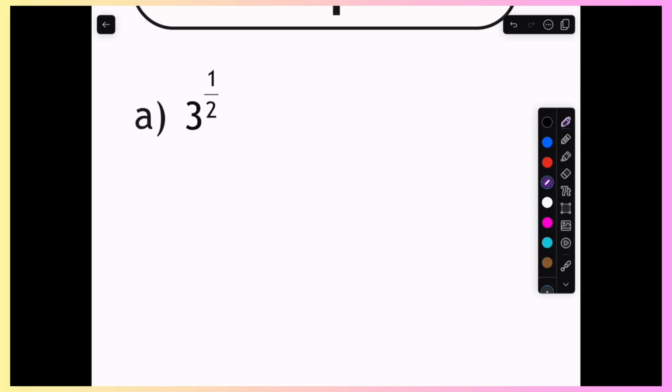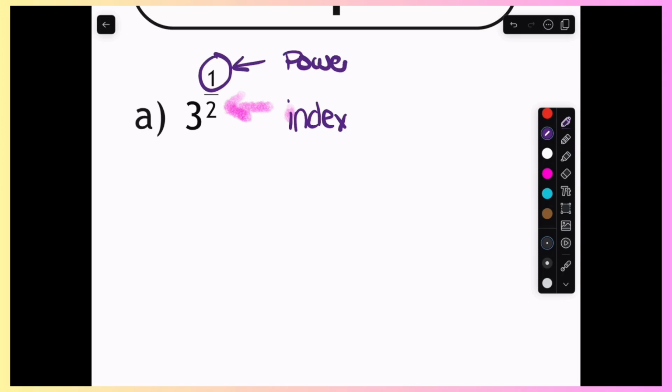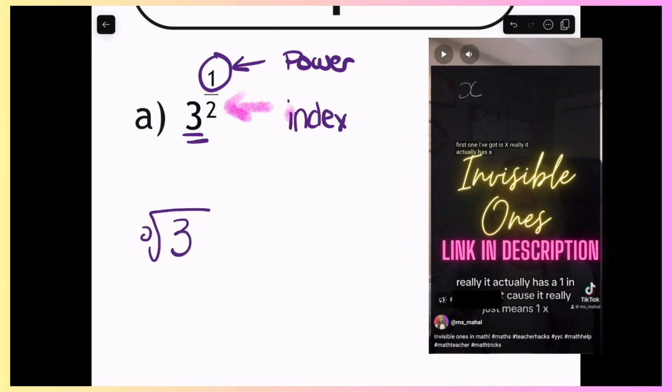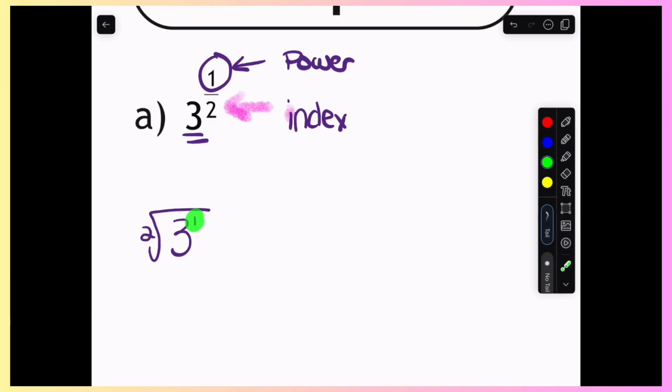So this number here, the 2, this is actually the index. And this is actually the power of this number here. So realistically, it looks something like this. We've got our 3, our square root of 2, and then our power of 1. Now, what's interesting about it is we know math is filled with invisible ones, so we actually just never write the 1. And in this case, because it's a square root, we also don't write the 2. So this simplifies to just this.